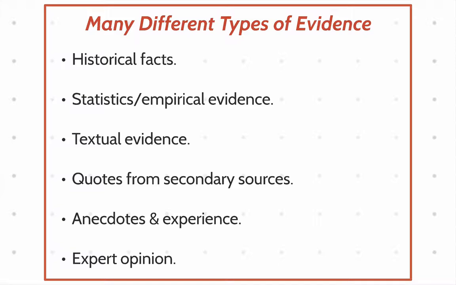It could be quotes from secondary sources. So, for instance, the texts that we're reading by and large are primary sources. You're reading primary materials that are, in some cases, thousands of years old, but much has been written about them. So if you went and found an article about Inanna or the Odyssey or the Tao, and it was a secondary source offering commentary on that primary source, then that quote would be a form of evidence. It could be agreeing with or lending some sort of support to an argument that you're making, and that could be a form of evidence.